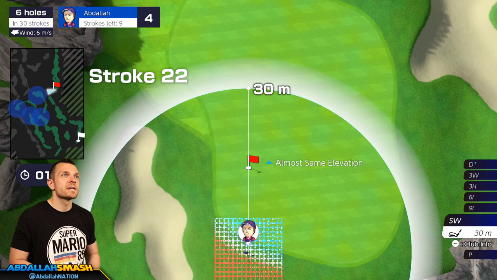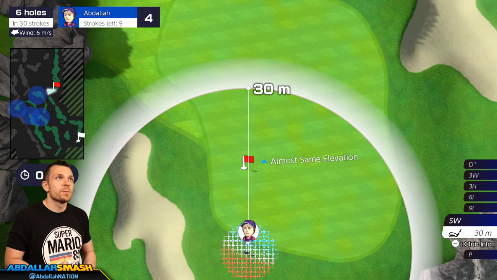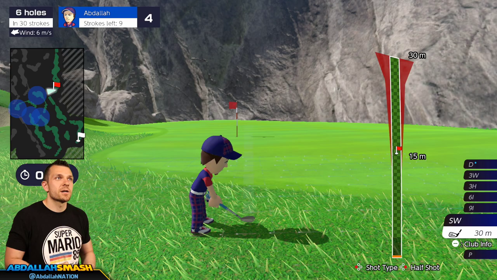Okay, we're in this. I have 9 strokes to get it all the way to the end. So I better do some work here. This is so hard. Okay, so we got the sand wedge. It's almost the same elevation. There's a little bit of wind happening on my end. So I just gotta do a little bit of work.